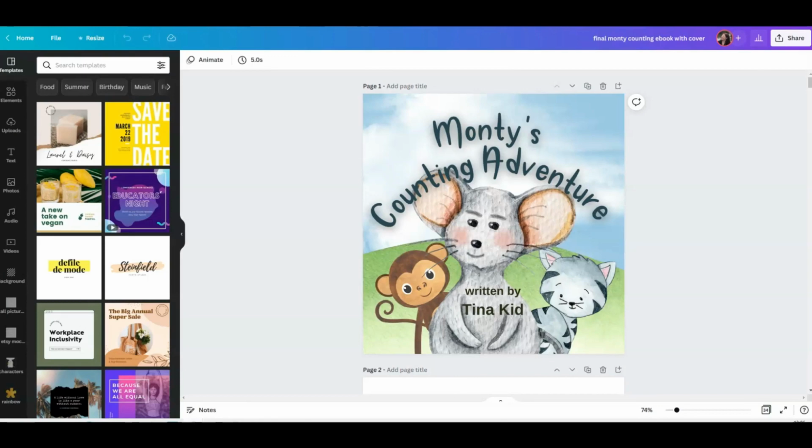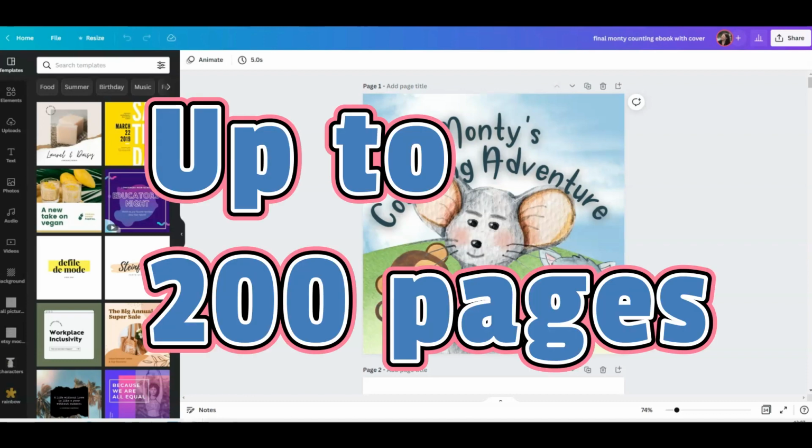The first change that I noticed Canva made on their platform is that we can now use more pages in one design. So first of all, we could only download 100 pages in one design. And then I noticed that we could actually have 150 pages. And more recently, I think it's gone up to 200 pages because now I can download up to 200 pages in one design.